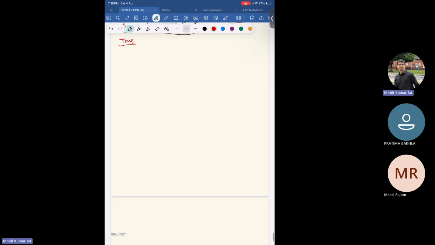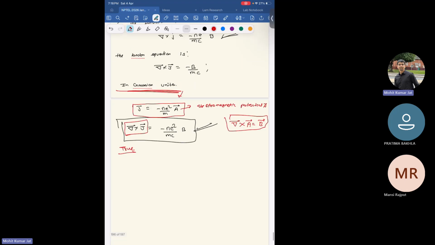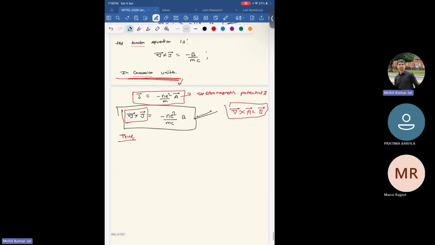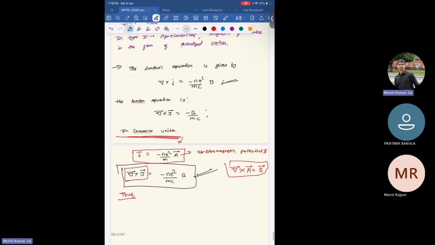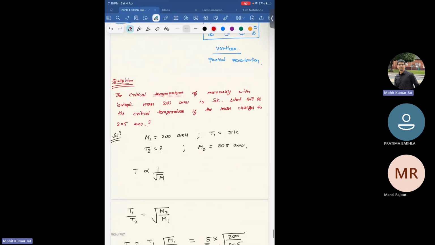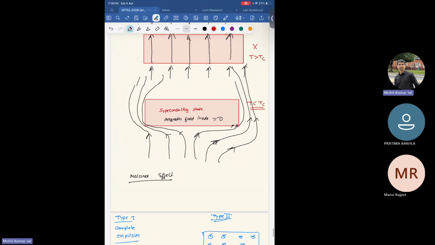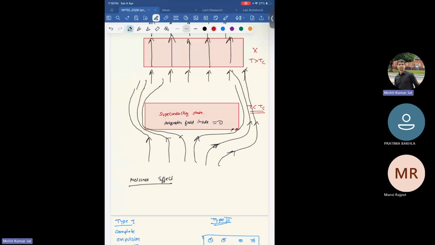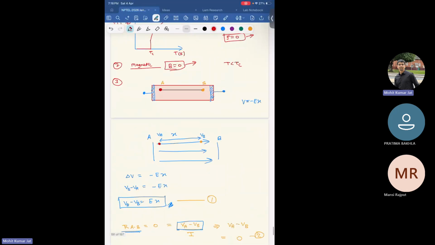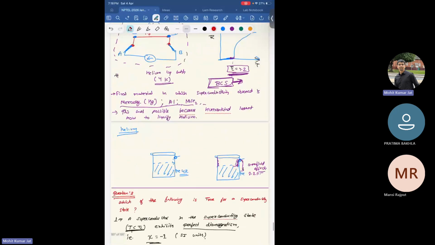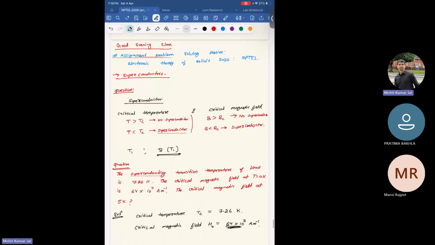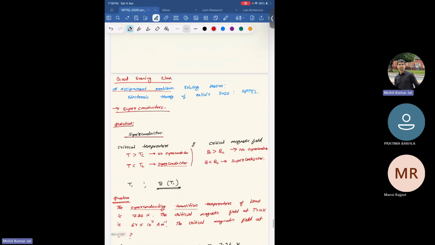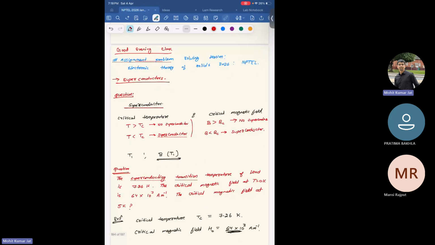Yeah, and I think we'll keep it to this much only for today's class. We'll end the session with these many concepts of the superconductors, because otherwise this will be too much to digest, right? So I'll keep it to this much only, and I will ask you guys to recall these concepts. Meanwhile, in this week, just go over it once more.